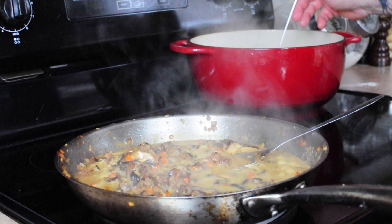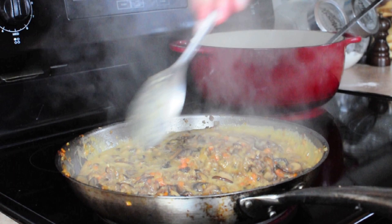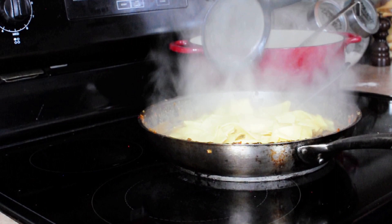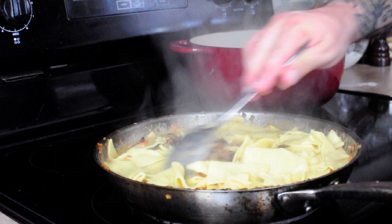After two or three minutes of our pasta being in the water, we want to ladle some of the pasta water into our sauce. The water is going to be salty because we seasoned it ahead of time, and it's also going to add starch from the cooking pasta to help thicken our sauce. After another minute or so — four to five minutes total in the water — we add our pasta to the pan and let it finish in the sauce. This helps thicken the sauce, finishes cooking the pasta all the way through, and makes sure the sauce sticks to it.